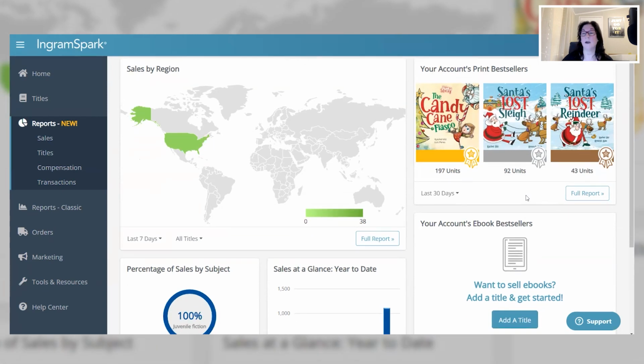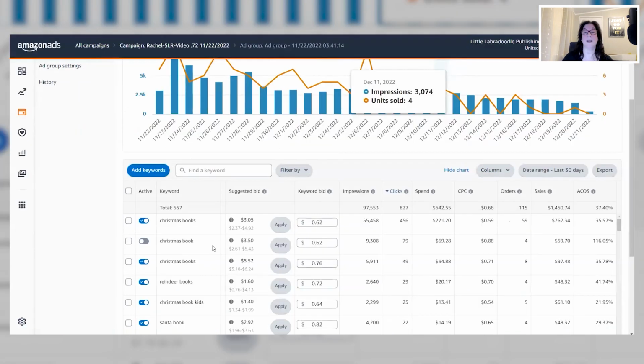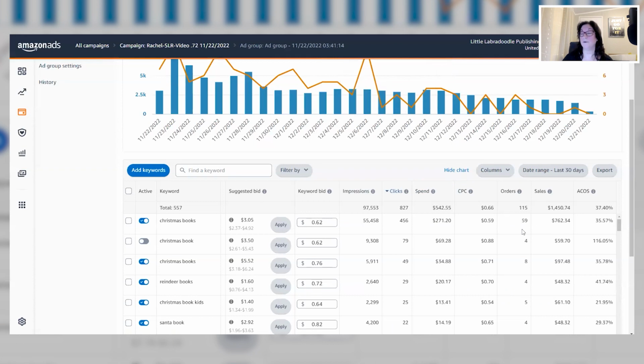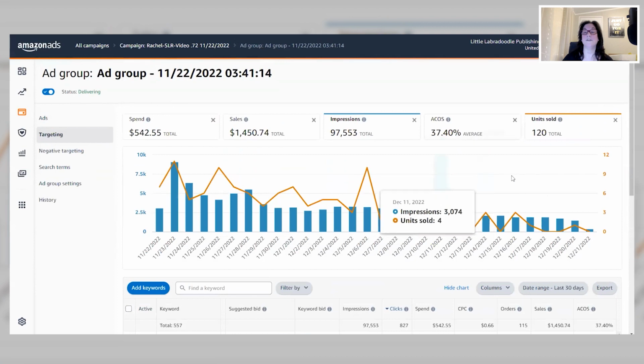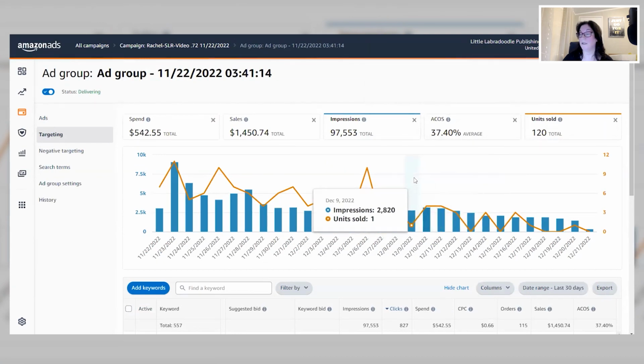Rachel does not allow her book to be returned. So that usually means that she's not going to be getting a lot of orders from Barnes and Noble and other places like that for her books. So these orders are coming from people being driven to her ads on Amazon and deciding to purchase the hardcover instead of the paperback. And if these ads are driving those sales, then this is just telling a small part of the story about the profitability on these ads.